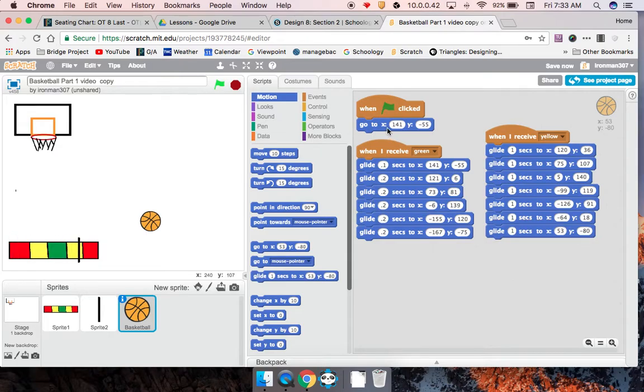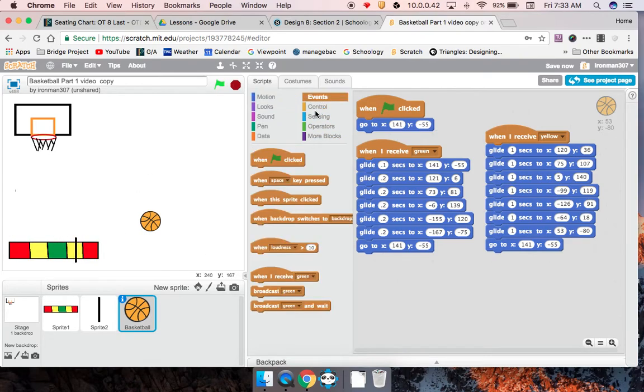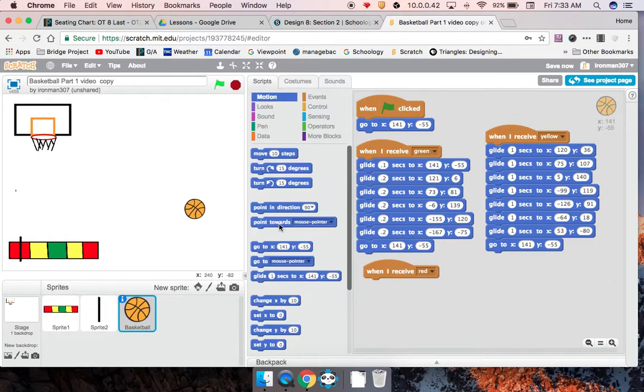Now one thing I didn't do, I'm going to make a duplicate of this block and put it right there and right here, so the ball always will start over when it goes through. And then for events, when I receive red, motion, I'll just have it glide.